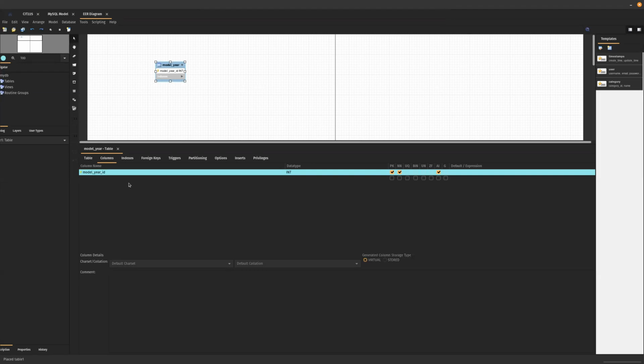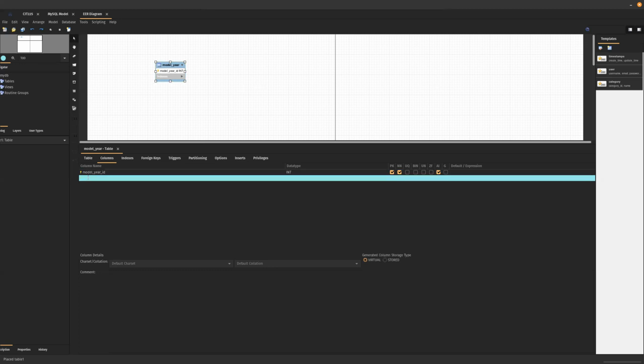The primary key is the unique identifier for every table. It can only exist once. So we mark primary key, and this NN is on by default because the primary key obviously can't be empty, or else it wouldn't be unique. Not null means it can't be empty. We've all been in those situations where we're trying to get to a free download and it says you have to put in your email, or you're filling out a form and it says you must have this. That's ultimately what this does.